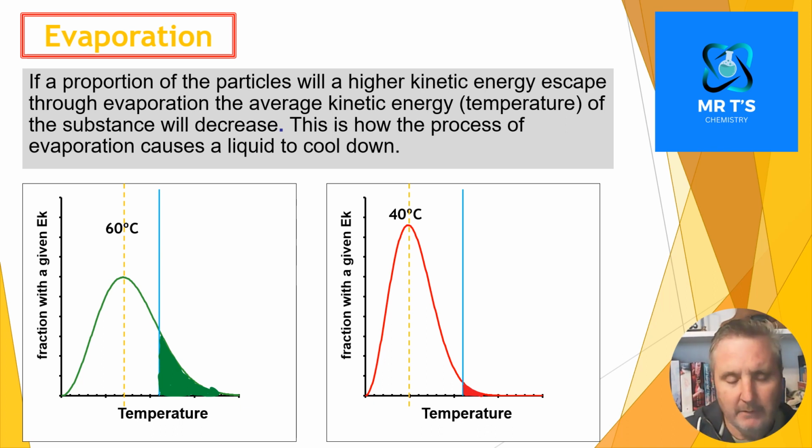So if it was on our skin, the liquid would disappear over time, the particles with kinetic energy equal to 100 degrees Celsius leaving. Then we would get this where the water was actually at a lower temperature, but then it would heat up until more would evaporate, and eventually it would all disappear. Anything that is evaporating, we would essentially see it cooling unless more energy was added to it.